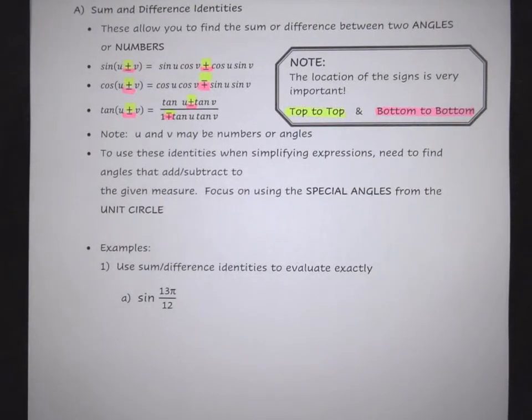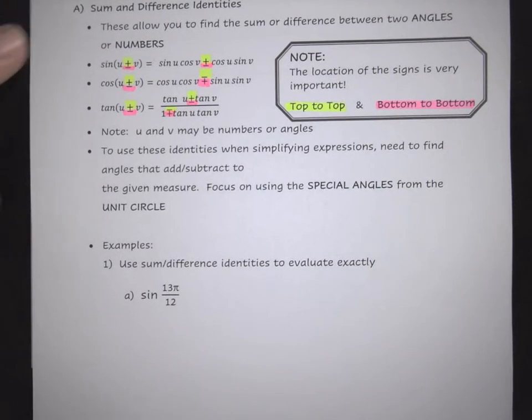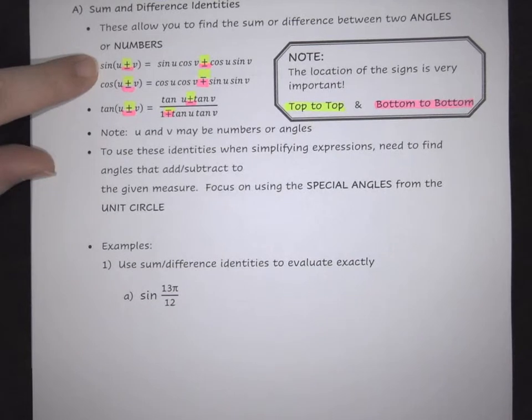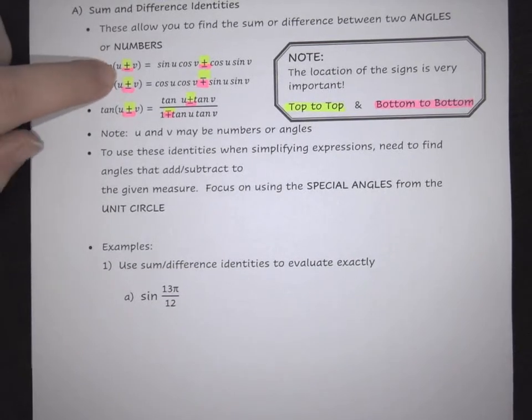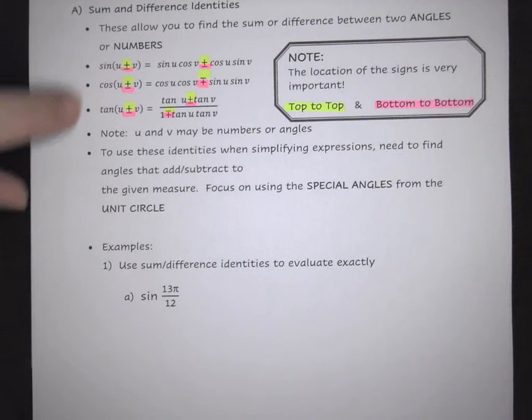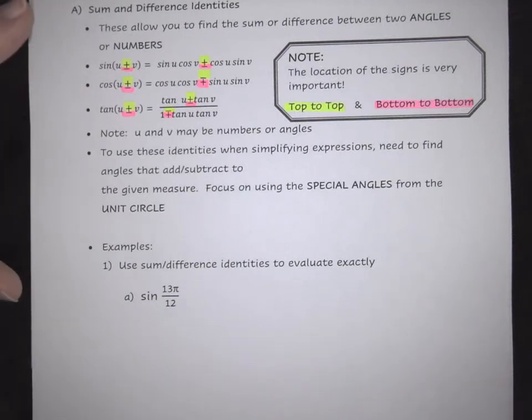Okay, here we're going to look specifically at the sum and difference identities and how we use these identities in order to evaluate our trig functions. The first thing I want to point out is that most textbooks, when you're looking at the sum and difference identities, set them up so that for your sine you've got u plus v and u minus v. The reason they do that is as a shorthand, so I wanted to show you how to navigate through the shorthand of what your textbook is trying to say.